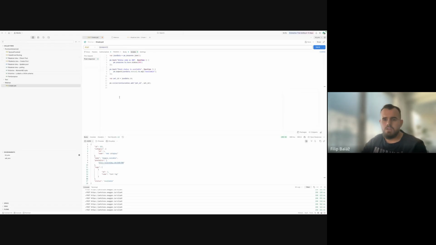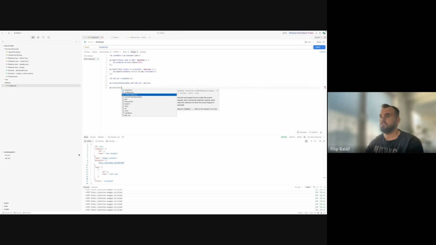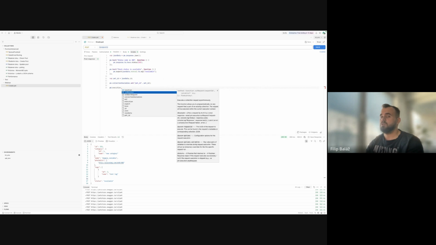Okay. Yeah. So we can use pm.execution and select the request or run request, and here you can specify what request you want to run, what tests should be implemented and executed, and what assertions.